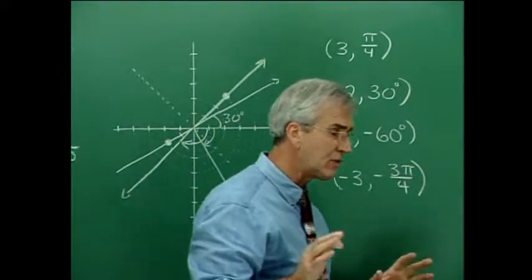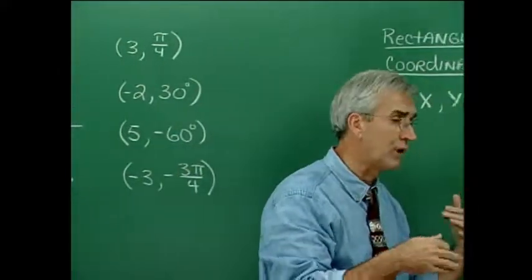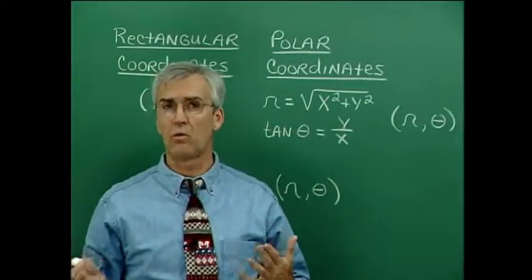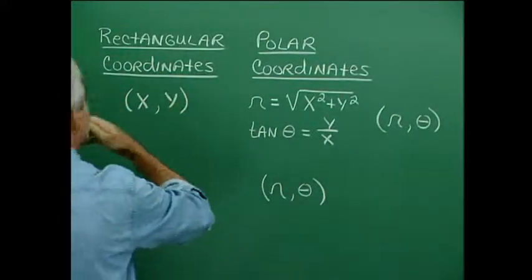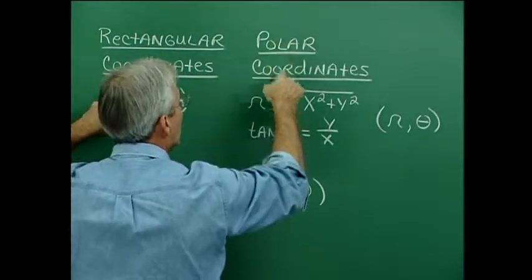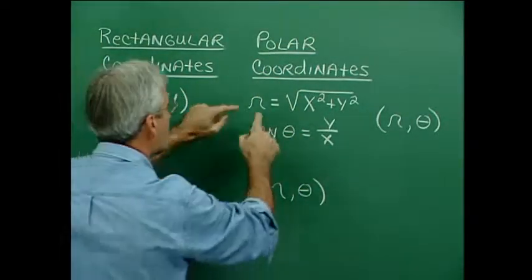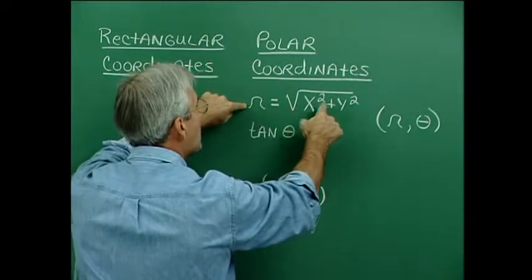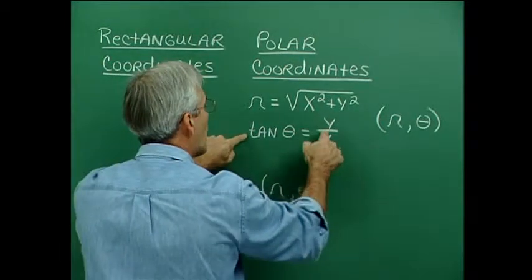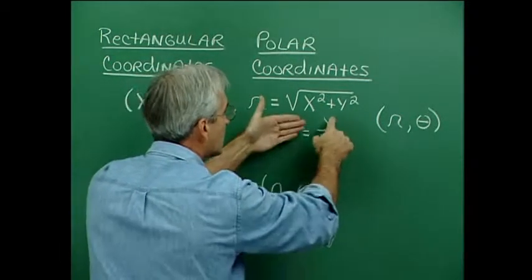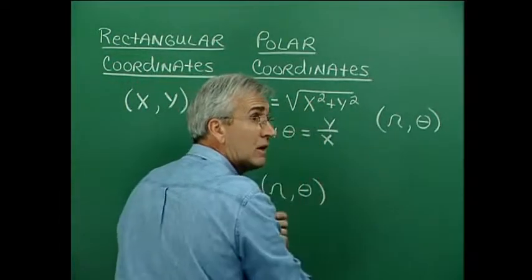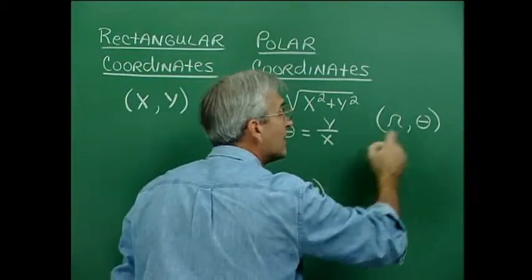Now, let's talk about changing from rectangular coordinates to polar coordinates, and also polar coordinates to rectangular coordinates. All right, we know from what we just talked about, if we have rectangular coordinates of x, y, then we can calculate polar coordinates by making the calculation for r as the square root of x squared plus y squared, and the calculation for theta as tangent theta is y over x. So it's the inverse tangent of y over x to find theta. And now we have the polar coordinates of that point as an r, theta value.